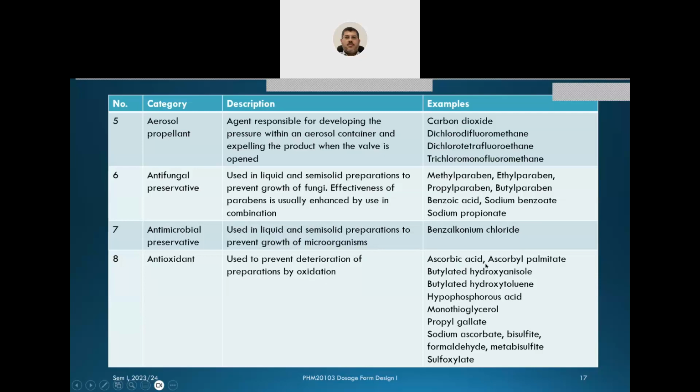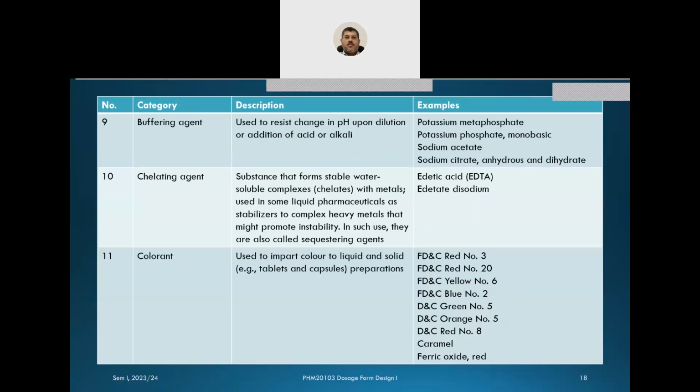so there are a lot of materials that can be used. Some of them are water soluble, some of them are oil soluble. So it depends on your formulation. What is the medium there? It is aqueous medium or oil medium. You can use the appropriate agent, whether water or oil soluble. Ascorbic acid, vitamin C, is one of the examples. Hydroxyanisole, hydroxytoluene derivatives, bisulfites and metabisulfite also, they are commonly used as antioxidants.